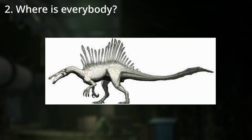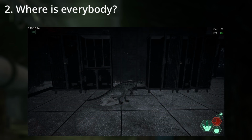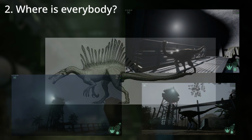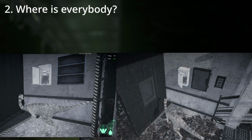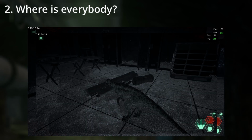Why do I think it escaped? Well, as we can see from these pictures, people left in a hurry. And why do I say the Neuro has sensitivity to light? Because they also hurried to open the floodlights before they started packing their stuff. So they have some sort of protection and also see in the dark better in case something comes. As you can see in these pictures, the light panel wasn't even closed properly before they left, hinting at them hurrying to pack everything and leave. More pictures of lockers being empty and bags on the floor also hint that they packed and left, aka Tartarus Relocation.